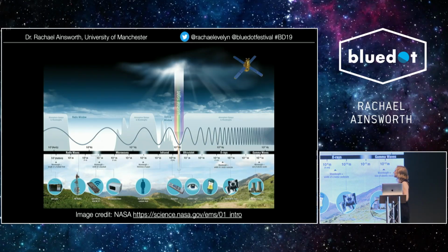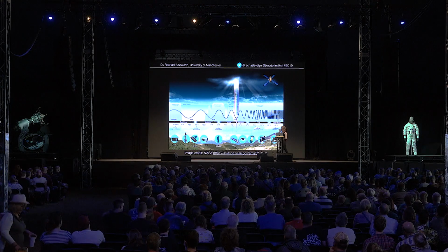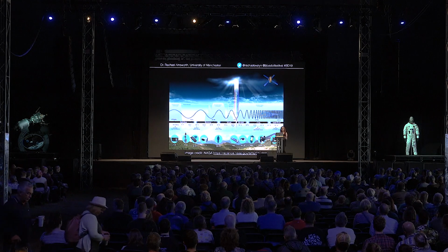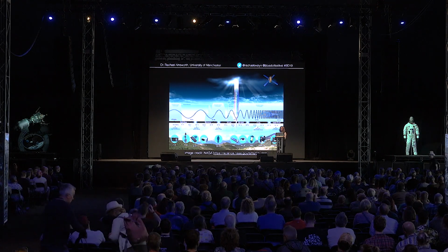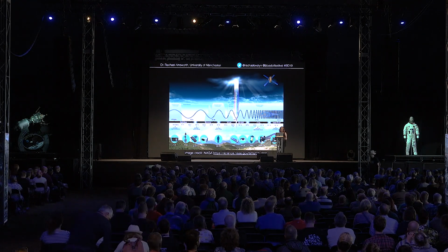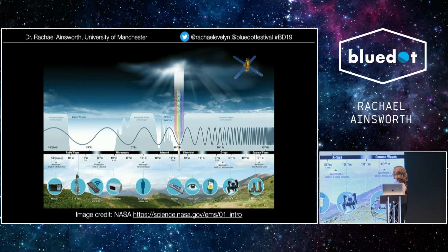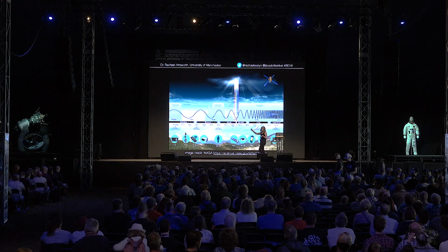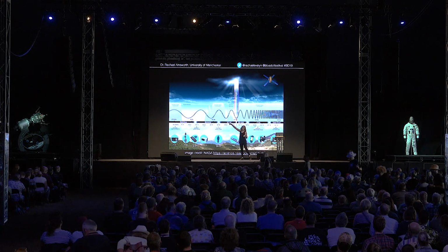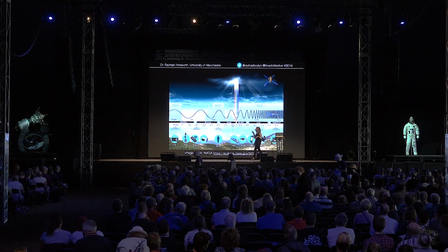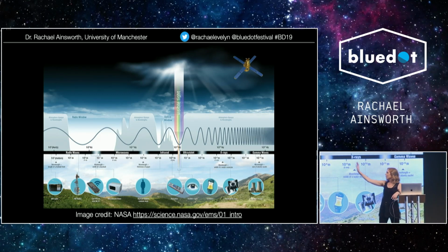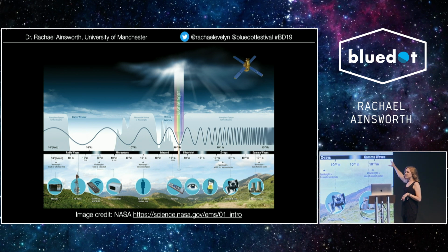Now, I'm sure you've seen a version of this graphic several times this weekend, but I just want to quickly remind ourselves of the electromagnetic spectrum. We know that light comes in many different types, which we characterize by wavelength. So we have long wavelengths at the one end, and the wavelength is just the distance between two crests of the wave. So the longer wavelengths are the radio waves at my right, your left. The shorter wavelengths are down here at the gamma rays.